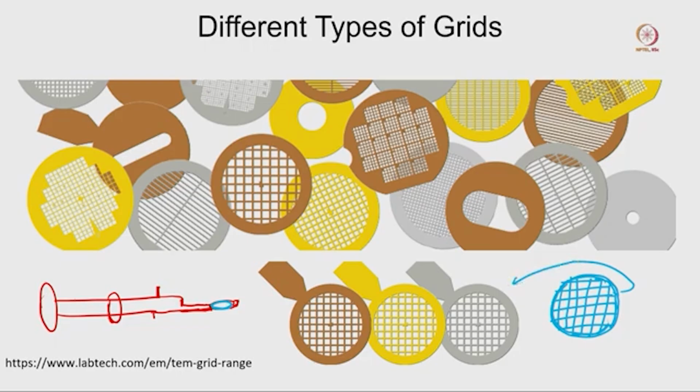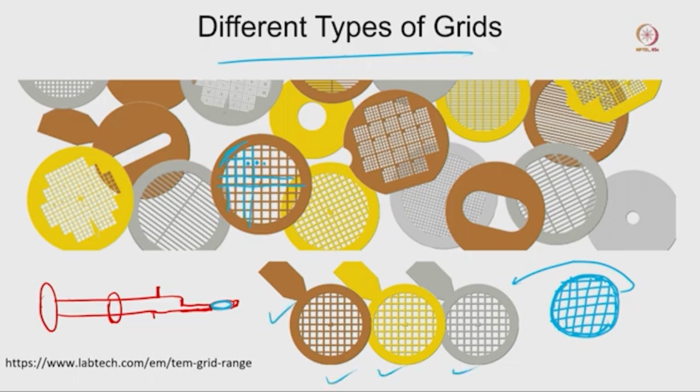Here you can see some examples of grids. This is the outer layer of the grid, and those are the metal bars. You can see how the metal bars are, and this is the empty place, nothing is there. On top of that we have to put the carbon. Now you can see this is a snapshot of different types of grids taken from the web. Here you can see all these squares are the same size, but they are different colors.